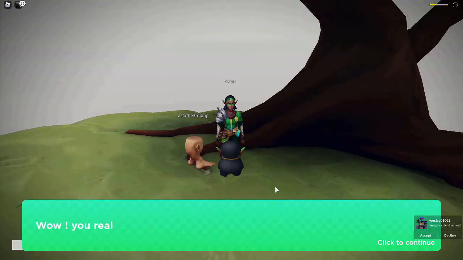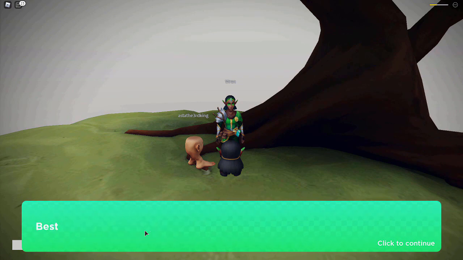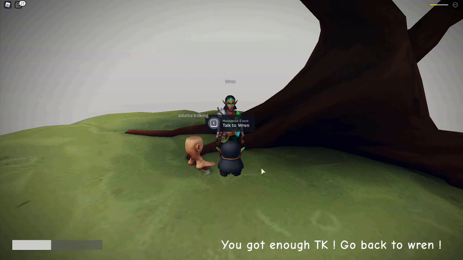So let's go back to Wren, talk to him again. He says, wow, you really did it. Well, allow me to teleport you. Best of luck. Okay, so it is probably going to teleport.